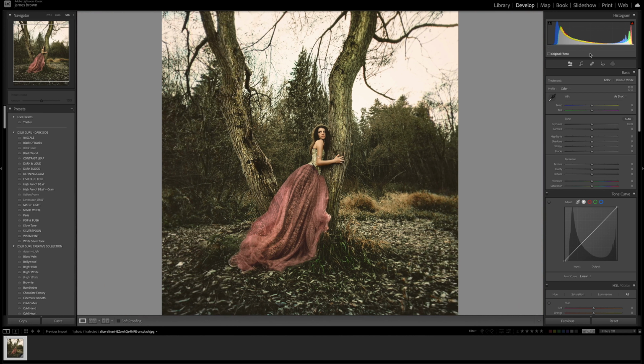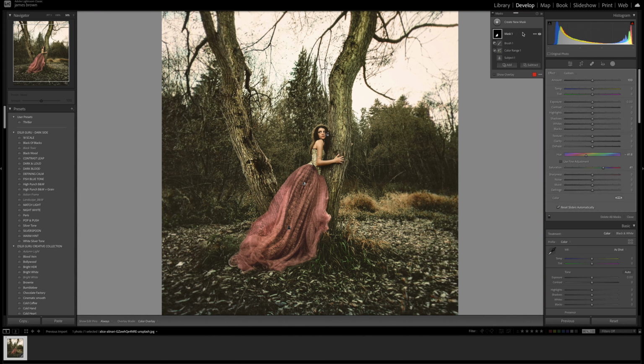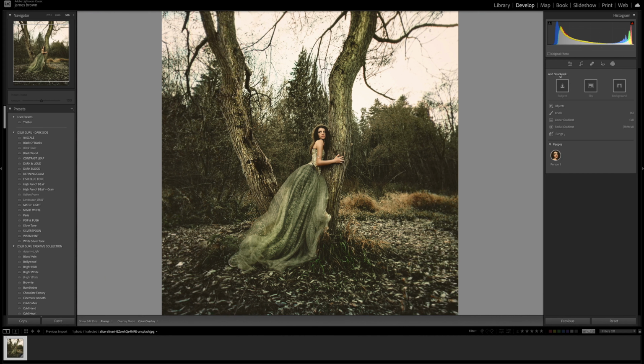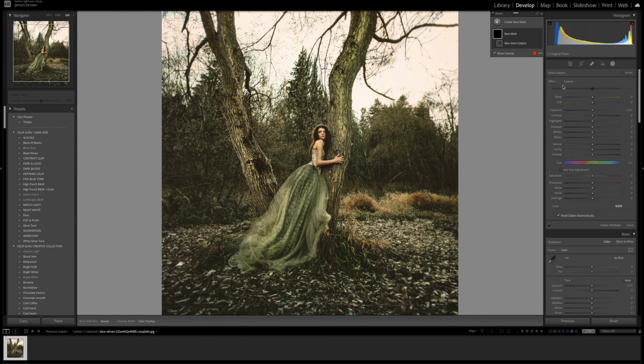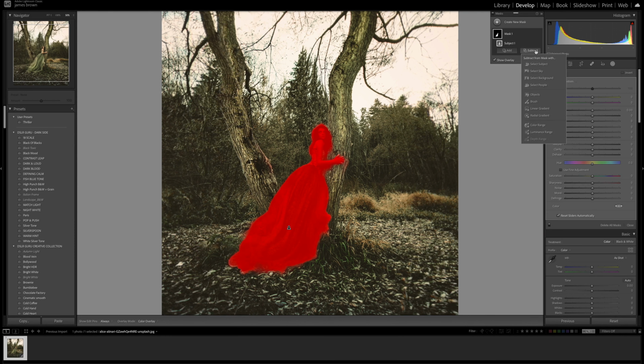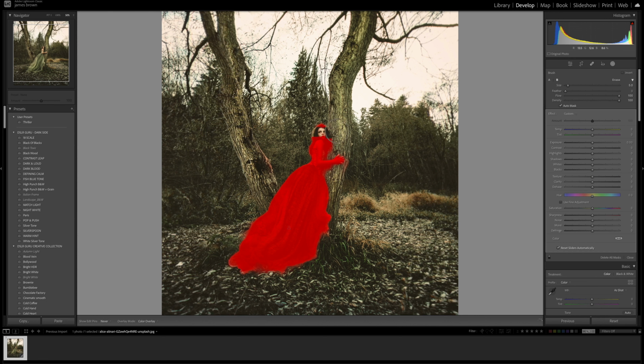So that's how you use the intersection. If we just get rid of that and start again, the other way to do it would be select subject and then subtract brush and then just brush it away. So that's the other way that you can do it, and to be fair, that's how I use Lightroom.